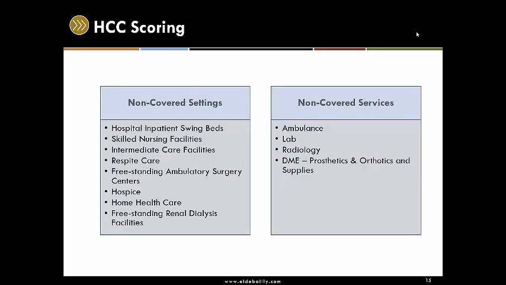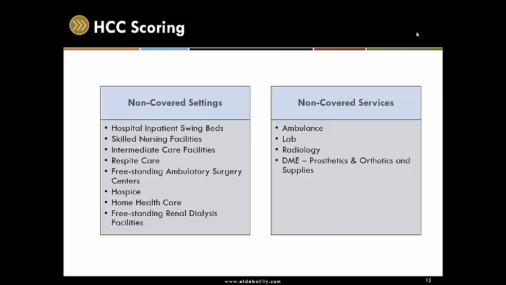What's not included, the non-covered settings, are, for example, swing bed. So your swing bed claims will not count in your HCC score. Diagnoses that are submitted on those swing bed claims or skilled nursing facility claims will not be used for the HCC scoring.